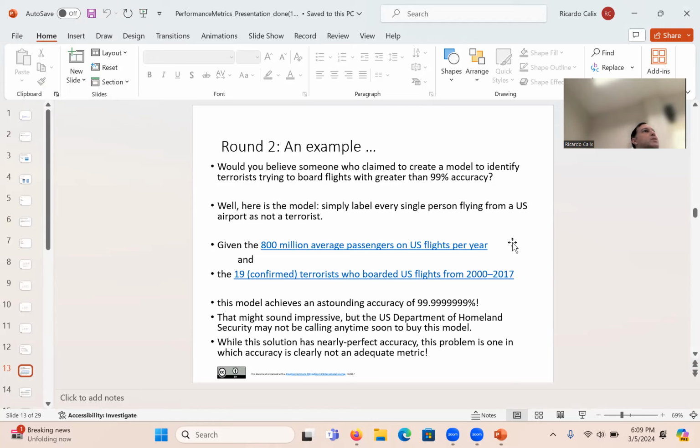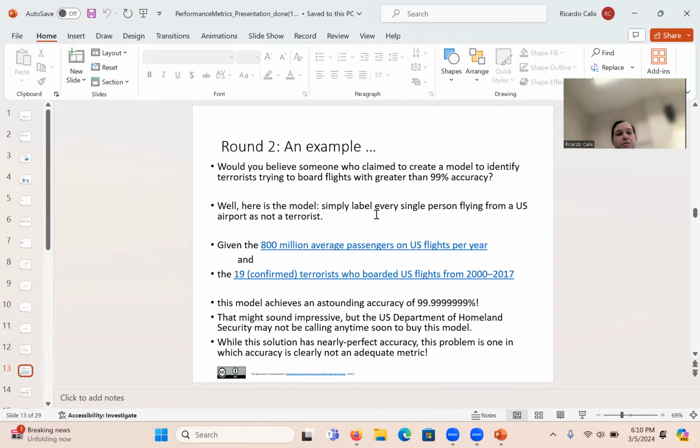Obviously in this model, if we just label everyone as not a terrorist, then the model has 99% accuracy. It got this group correct. But really what we care about is the 19 terrorists. Do you see that? This is why we have to drill down into the other metrics.